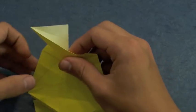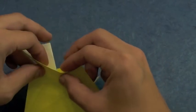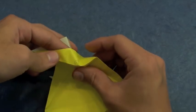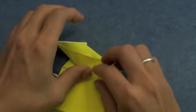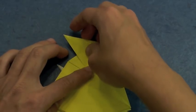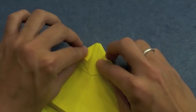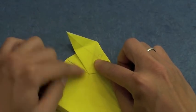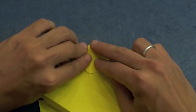And again, pull here this layer from behind. It's going to get like this. Now you have to fold here, making this point go up to this point here, like this.